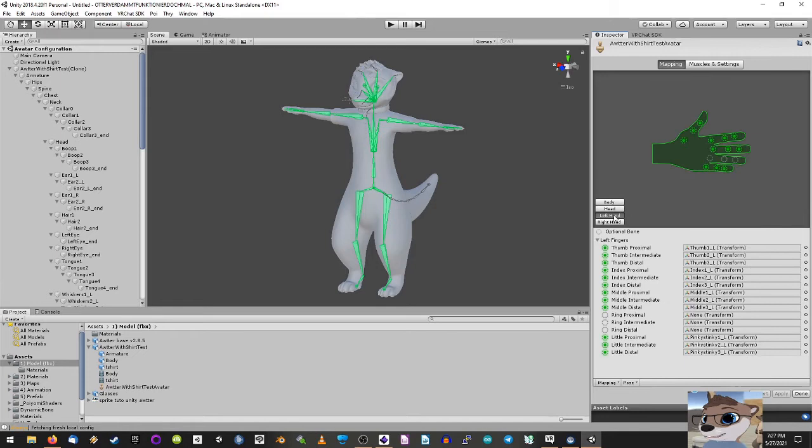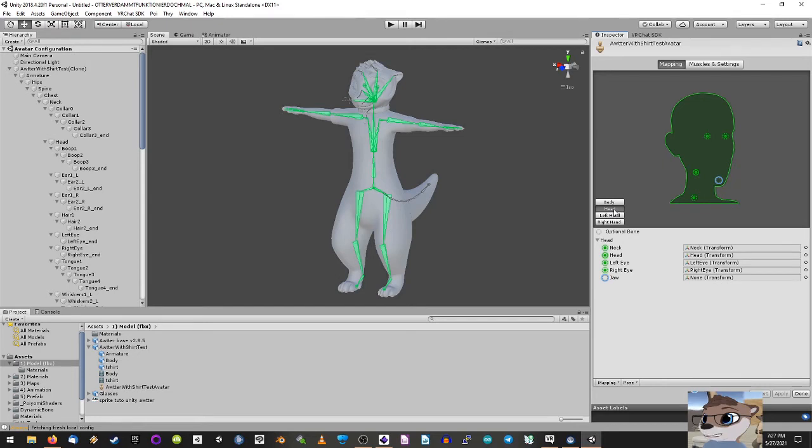We will check the left hand. Looks fine. This character has only three fingers and a thumb, so it is okay that the ring finger isn't set. It's the same for the right hand.